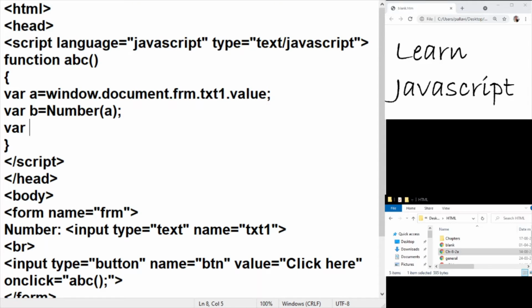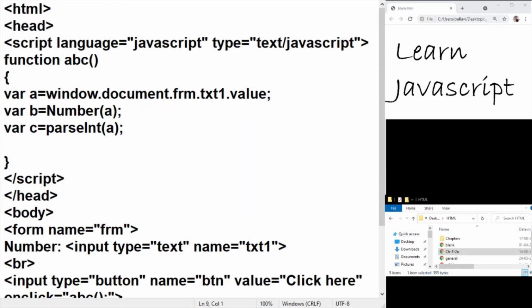Parallelly, I'm going to use the parseInt function, which performs the process of parsing the string and extracting only the integer part if it is in the beginning of the string. The parsing process stops as soon as it comes across a non-integer character. So I will apply parseInt on A. So C should also contain a number if it was able to parse out an integer, and B should contain the whole string converted into a number.